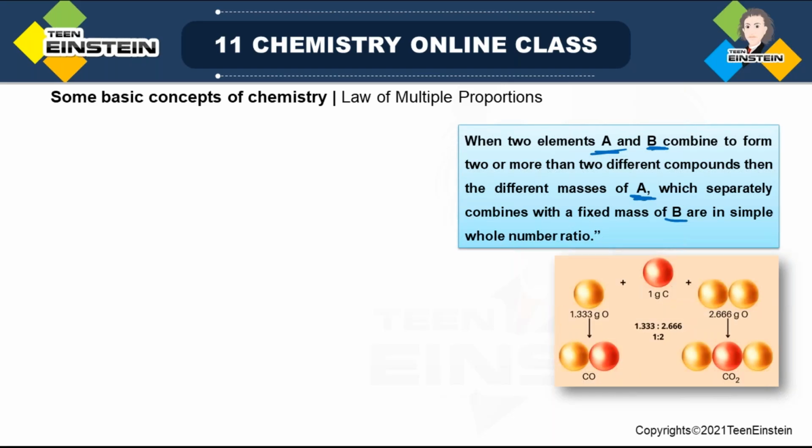We know that carbon can form oxides with oxygen. One is carbon monoxide, these two are very common. Another one is carbon dioxide. Now when it is carbon monoxide, the atomic mass of carbon is 12 and for oxygen it is 16, right? So 12 gram of carbon is reacting with 16 gram of oxygen. That means when it is 1 gram of carbon, it must be reacting with 16 divided by 12, which is basically this value. So 1 gram of carbon reacts with 1.333 gram of oxygen.